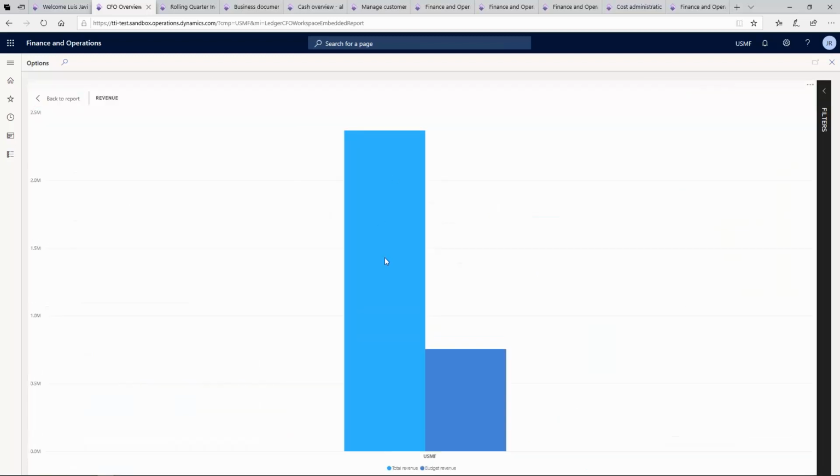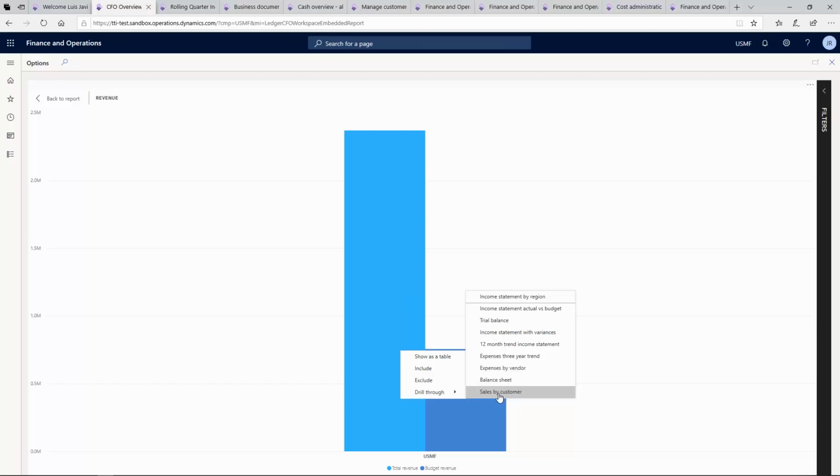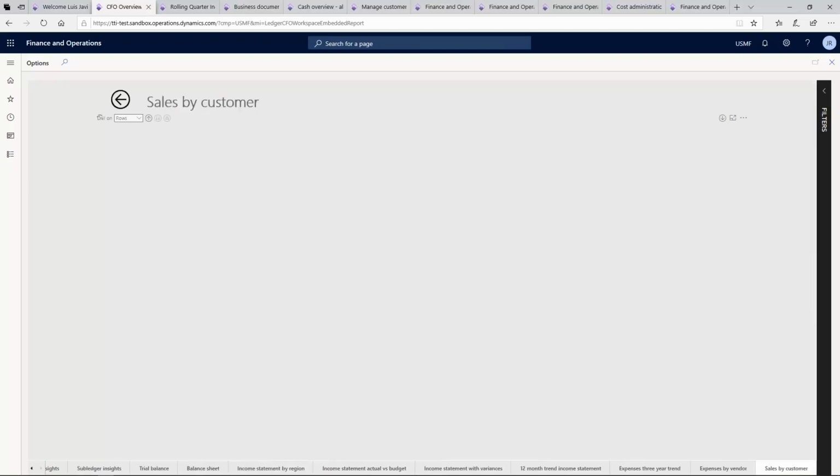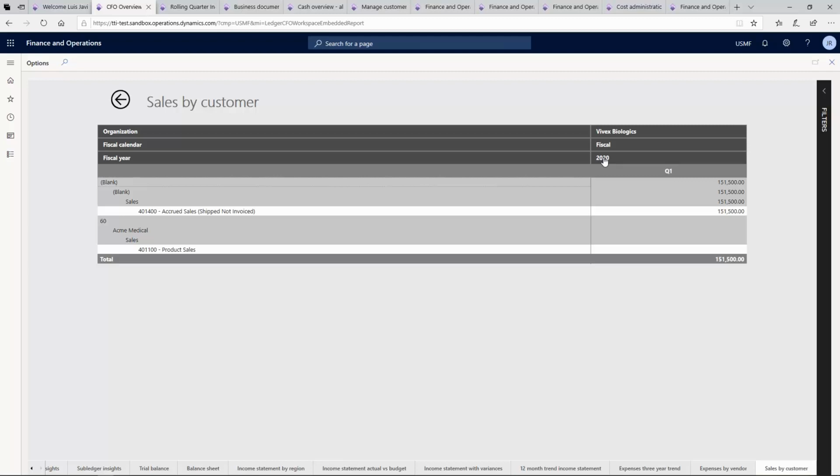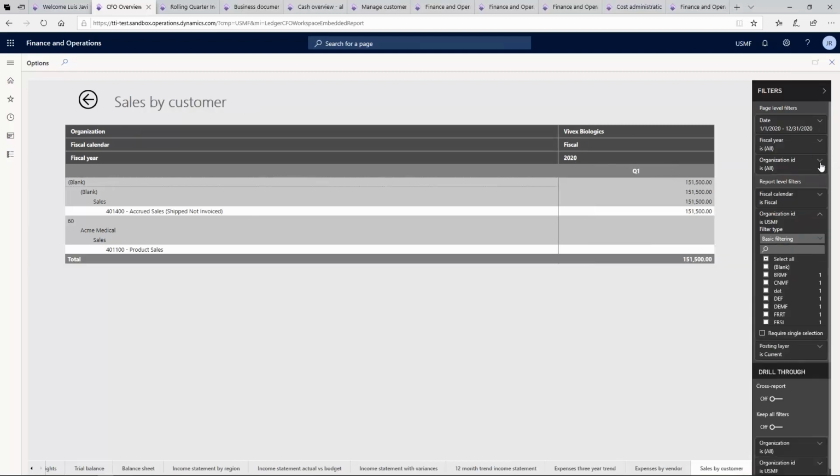If I want to see the detail of this revenue, I can right-click and choose drill through, sales by customer. This gives me the insight of how many customers. This is 2020, and I can play with my filters. I can say I want this date for every year, and the system starts loading the information by customer across different years and quarters. That's part of what we can see.